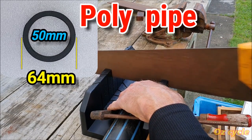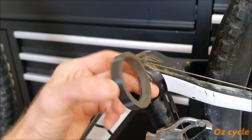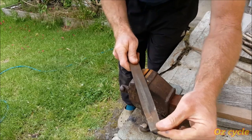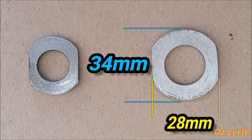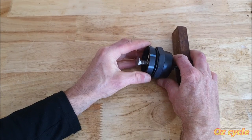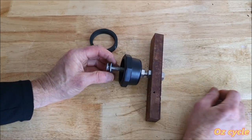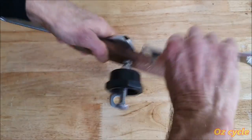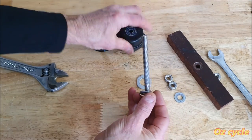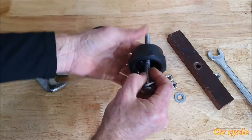The inside diameter of the collar should be 50 millimetres, but the outside diameter doesn't matter so much. So the collar fits just loosely over the cup, but its circumference is squarely on the frame. And this is the sizing for the larger washer. So the collar fits like this on the poly cap. And to replace the smaller washer with the larger one, we'll need to take the tool apart. Replace the small one with the larger one and put the tool back together again.